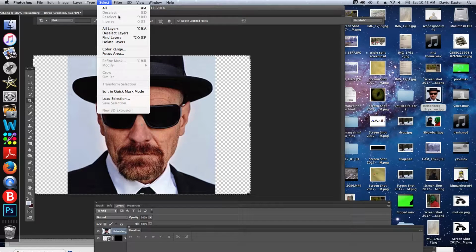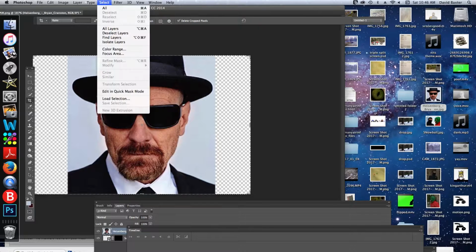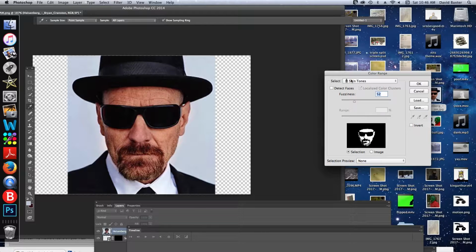Select. Now what you do, another way, is select color range, and you go to sampled colors up in select, and you want to try to mess around until you get to the right color range.